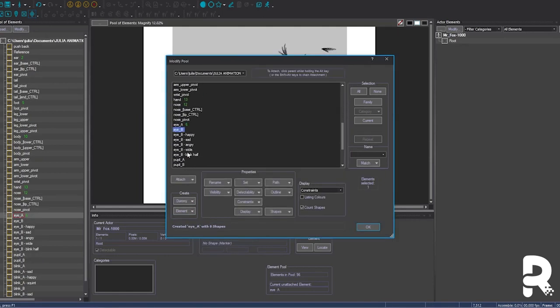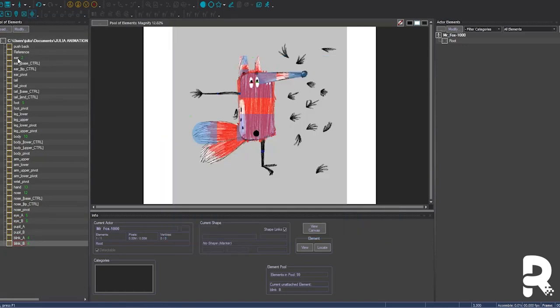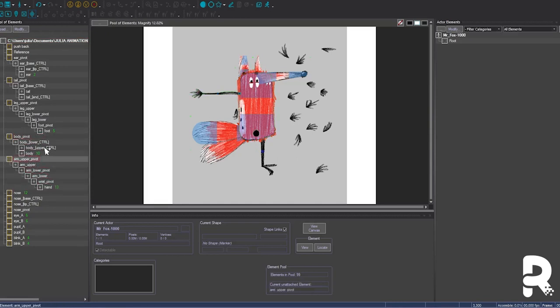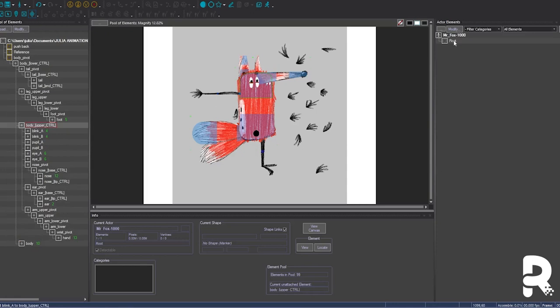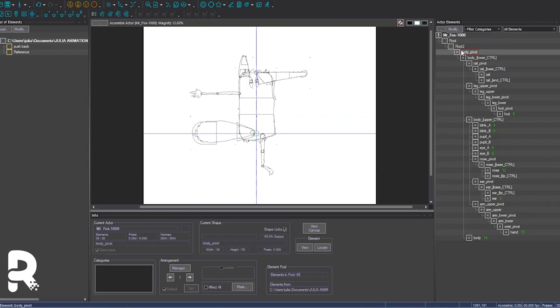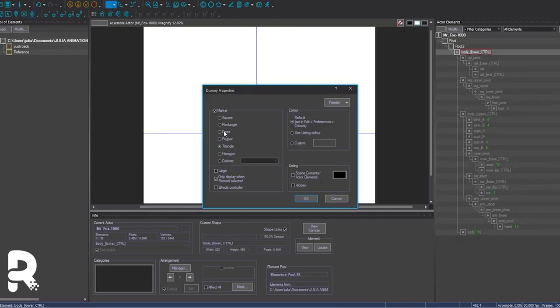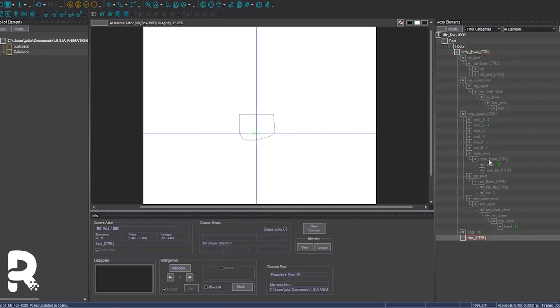So as you can see, I do a decent amount of work in the pool before bringing anything over into an actor. I start by pulling together all the shapes into the elements that they're supposed to be in, and then throw together a sort of rough hierarchy, because when you bring things into CelAction from either Photoshop or Illustrator, it remembers the display order of the layers that you had there. So if you throw together everything in a sort of rough hierarchy in the pool and then bring it into the actor, if you've built it with correct display orders in Photoshop or Illustrator, you've actually got a really solid starting point for your display orders within CelAction.